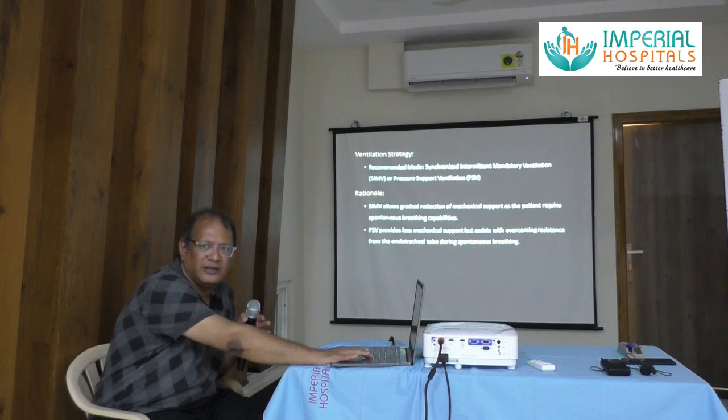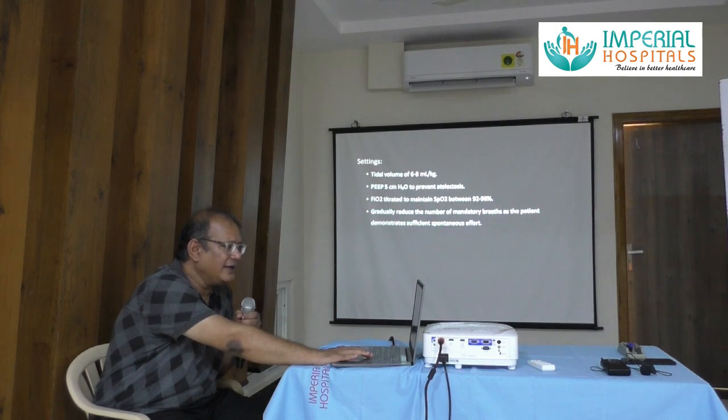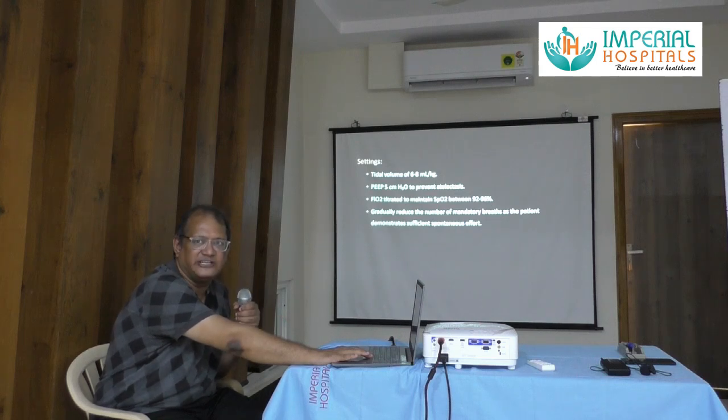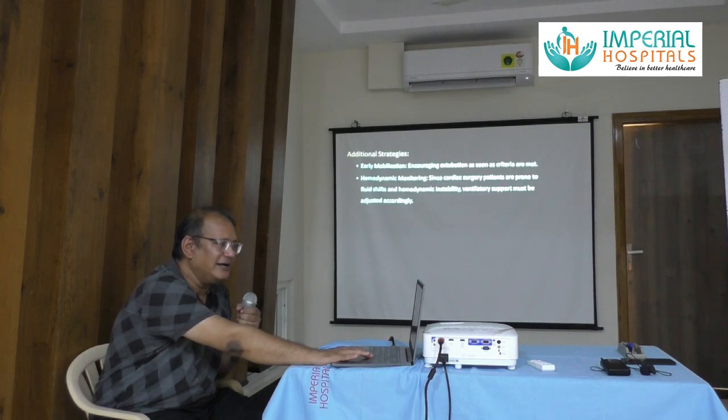Usually they'll require up to 12 to 24 hours of post-op ventilation to ensure safety, right? Again, this is the basic settings for these patients: VT at 6 to 8 ml per kg, PEEP at 5. Try to maintain the SpO2 at 92 to 96% with FiO2, and gradually reduce on SIMV, right? So gradually reduce the respiratory rate to increase spontaneous effort. Early mobilization and hemodynamic monitoring should be done for these patients.